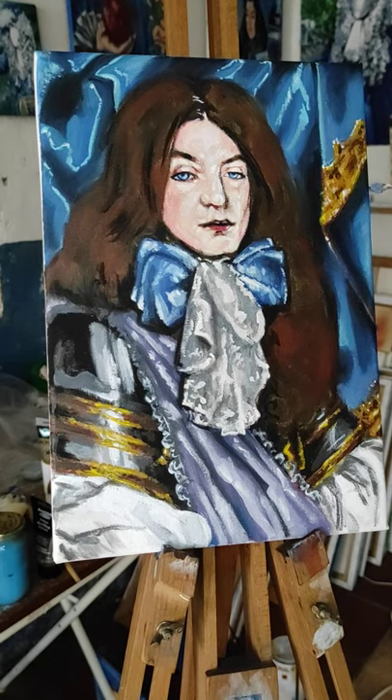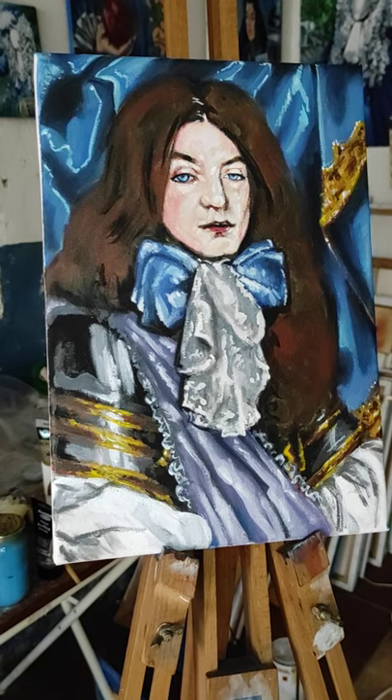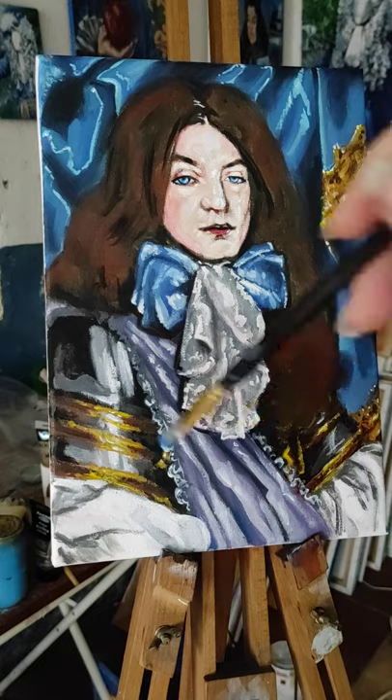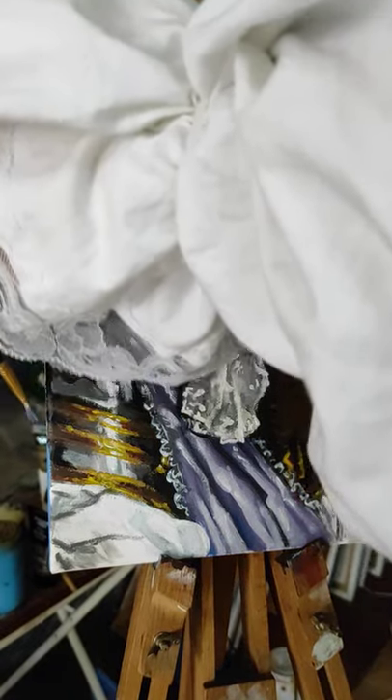Although the portrait is finished, one needs to work a bit on the edges, as nowadays it isn't fashionable anymore to frame canvases. So I tend to paint the edges with Mr P's blue — of course I don't have any specific blue, but I do like working with blues, as you've already noticed for sure. And so when someone looks at the portrait by the side, it's not just blank.